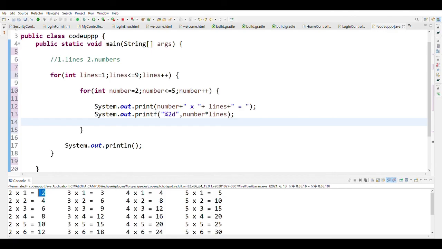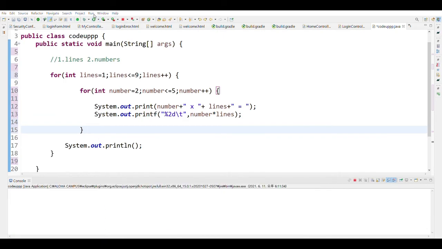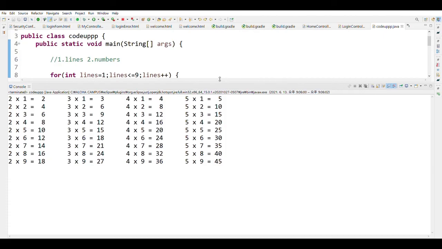After it prints out the 2, it has a tab gap. I mean, each timetable is divided with the tab. So with the tab, you just put \t. Okay. So let's print out. Okay, got it. I made it. We made it. Right?